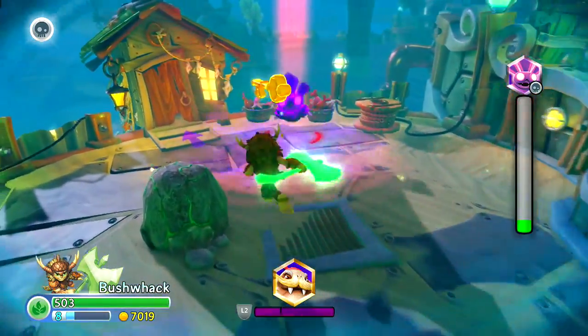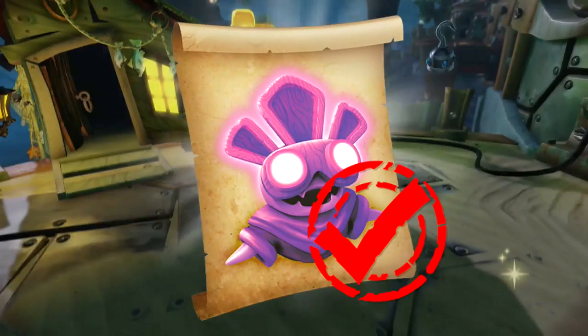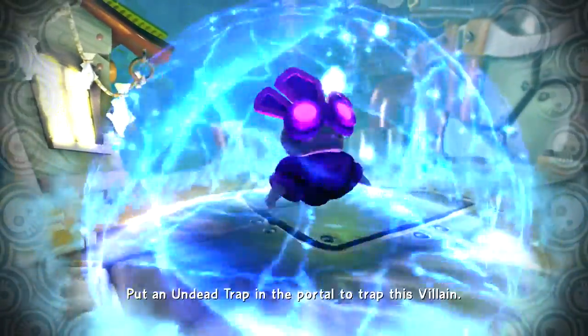Right, so Bushwhack has some projectile. Yeah, he has his acorns that he can throw that dizzy enemies and do damage. And so now we've taken out Mastermind here. Yeah, go us. Yeah, so let's give him a capture.